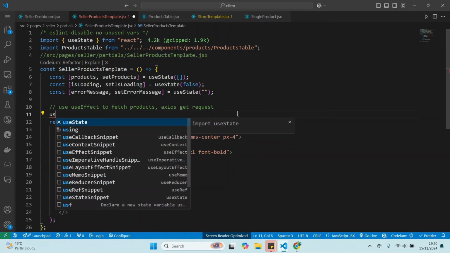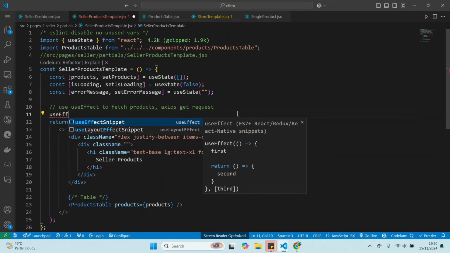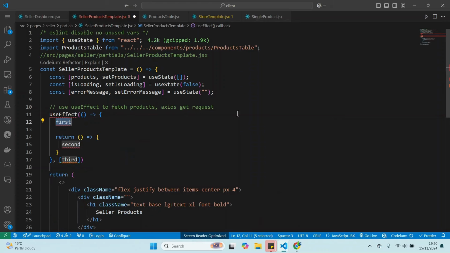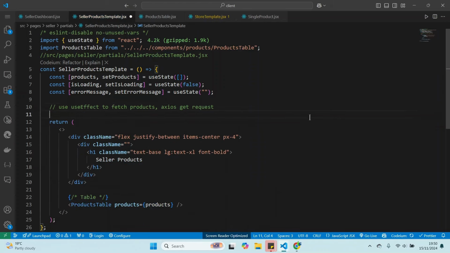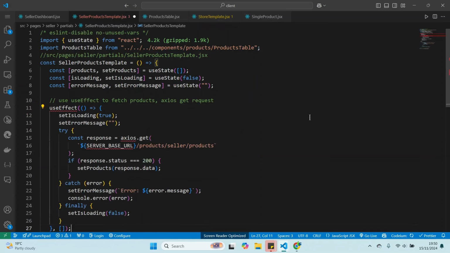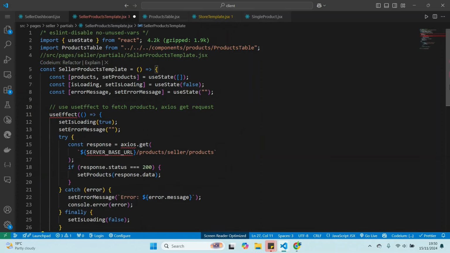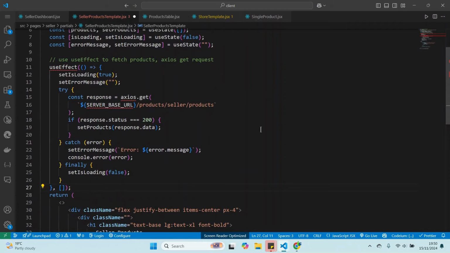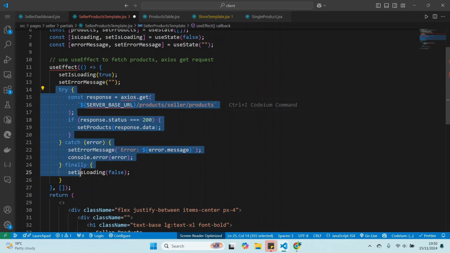Okay, use effect to generate now the code. Come on, what the hell is going on? Okay, use effect. We want to generate the code. Yes. But what I would like to do is, we want to call a function get product here.